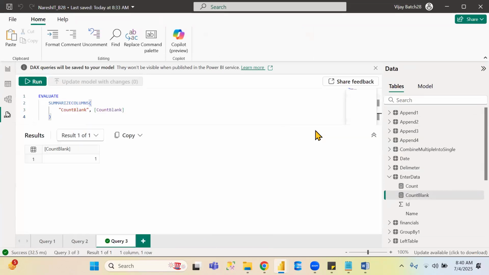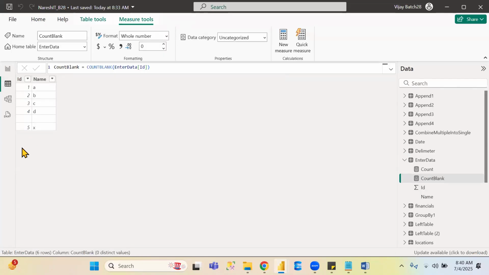Right click on this one. How many blank values are there? One it will be. Here there is only one blank record. Understand clearly.